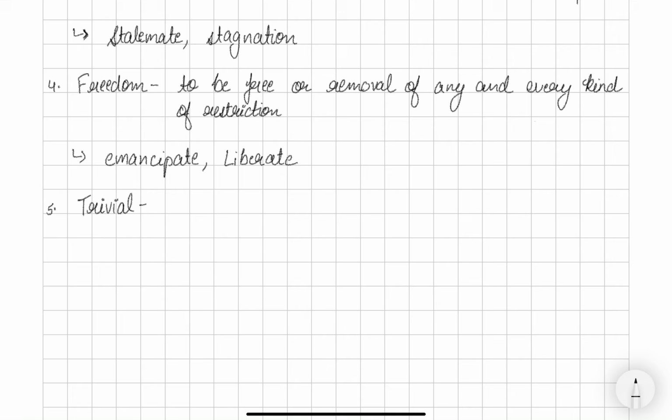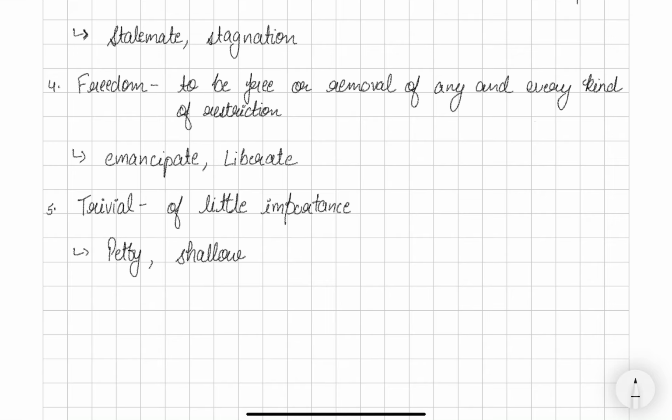Trivial basically means something of little importance. Not too much important, but yeah, it's still important. Right? The synonyms for trivial could be petty and shallow. Shallow, what does shallow exactly mean? Not that deep, but yeah, still a little bit deep. The little importance. Sometimes people are shallow, means they're not that deep, that rooted, or they're not of that importance. Sometimes people have shallow personalities. So shallow could be used in different manners, but it also works as a synonym for trivial.